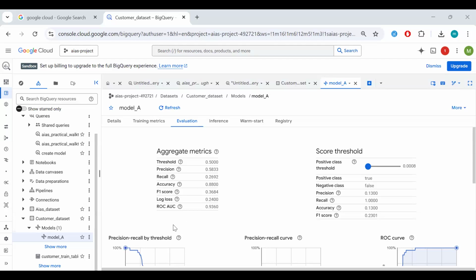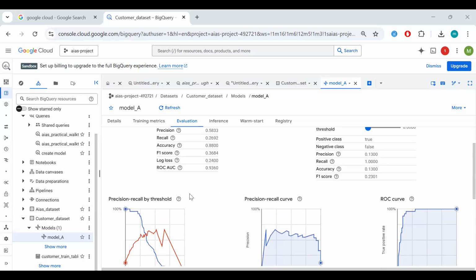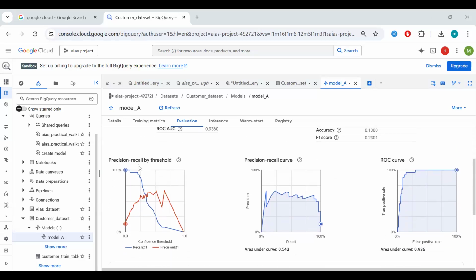And then the ROC, which is the receiver operating curve, basically just shows us the performance, how our model performed. I'll explain these curves now, right? If we look here, we have our precision recall curve. This is a curve that plots the precision and recall by threshold.